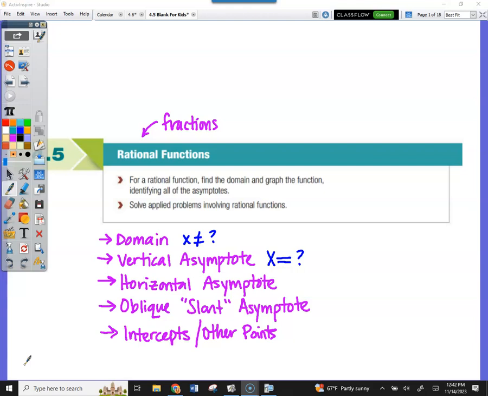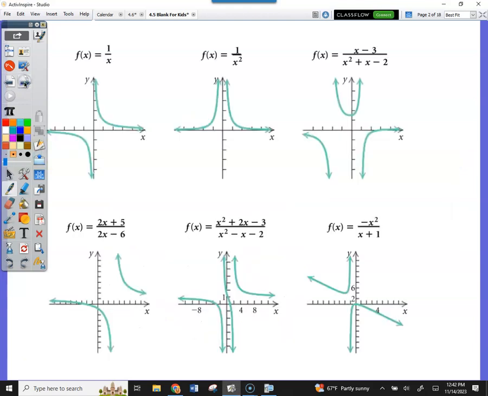Okay? Let's start with what we're learning about, which is rational functions. This slide you do have. Rational functions are graphs that come from fractions where there's an x in the bottom of the fraction. The mother function for all rationals is right here. This is the mother function for all rational functions. It's 1 over x. And then anything after that has been tweaked somehow.